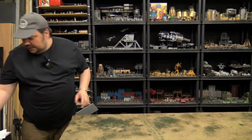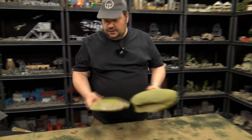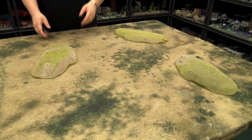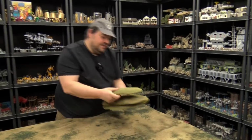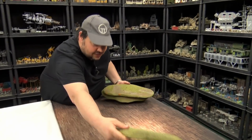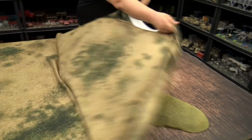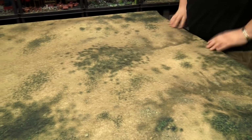Let's talk about terrain. So I have a few hills. Now this is where these kinds of mats really shine, okay? So you could, if you wanted, put your terrain down like that. However, you could grab yourself some polystyrene and a knife and carve it up and not worry about all this extra detail, and instead put the hills underneath. So let's just try that to see how this will work, because that, for me, is where these mats really come to life. So let me just put that down, okay, and then just give it a go.